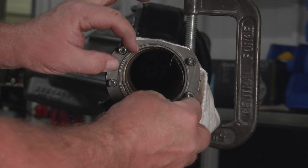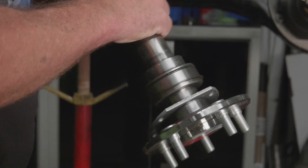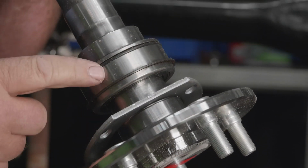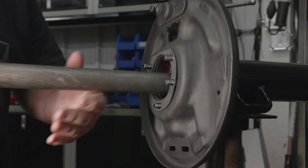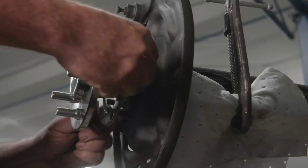Once you have the axle housing installed, the last thing is to put the axles in it. This also came with the rear end assembly. These are a sealed bearing, where originally they weren't. You had to pack the bearings, slide the axles in, and then you had to set the end play from side to side. You no longer have to do that. These are sealed, you bolt them down, you're done. You also will never have to worry about them again. And they're an alloy axle, so they're super strong.